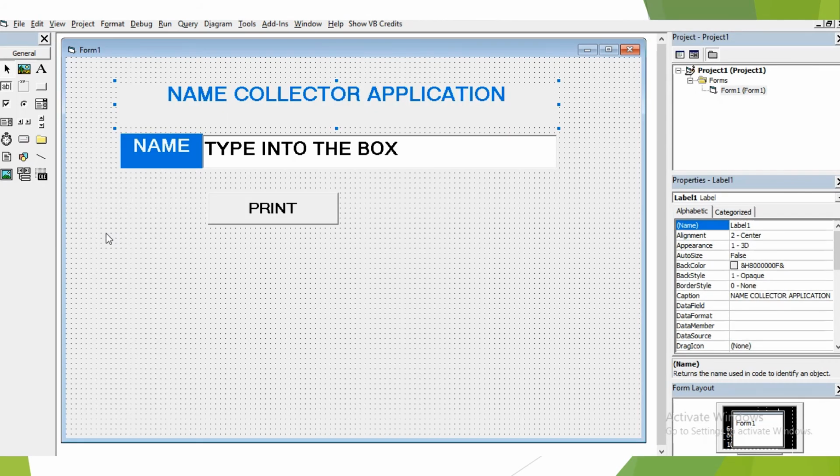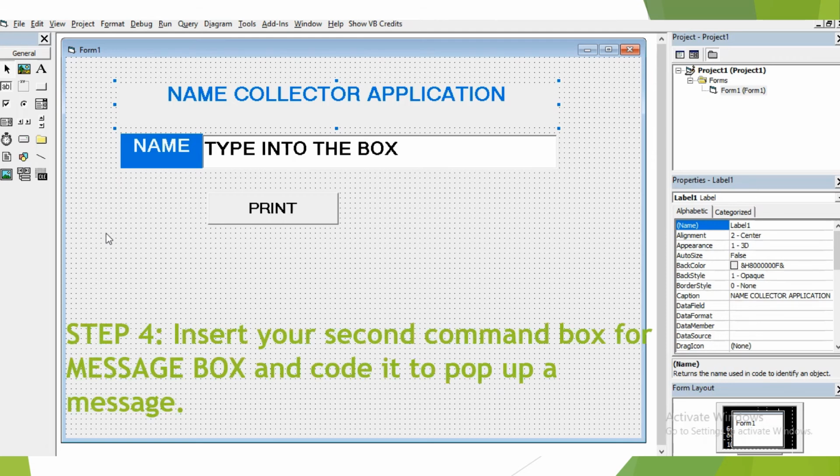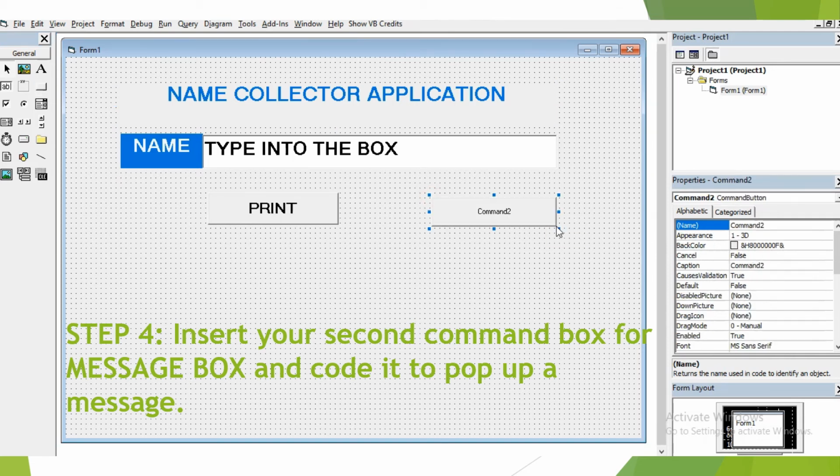Step 4. The next thing we're going to do is to pick our command box again and draw it from here, almost the same size as the previous. Okay, then we go to our caption and change the name to message box.